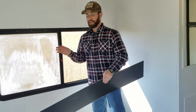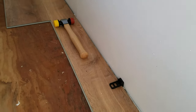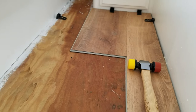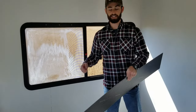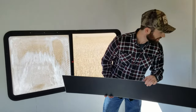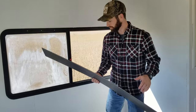And so another tricky part back here in the bedroom is the bed box, because there's some flooring that goes back under the bed box here and by our nightstand. So we got to make kind of an inconvenient cut there. So it's a lot of measuring, a lot of thinking, a lot of marking stuff, and then sending a plank out with my dad for him to cut. But we're getting there. Hopefully we'll get on a roll here soon.